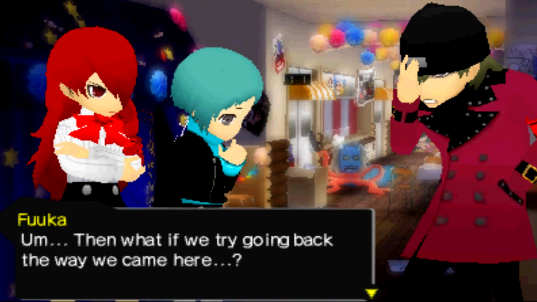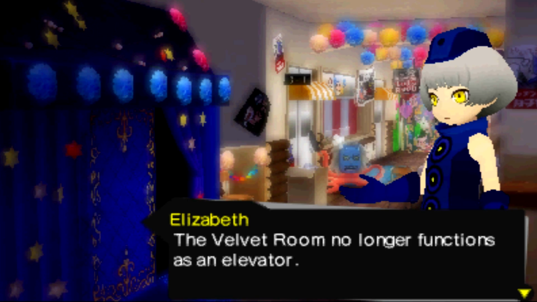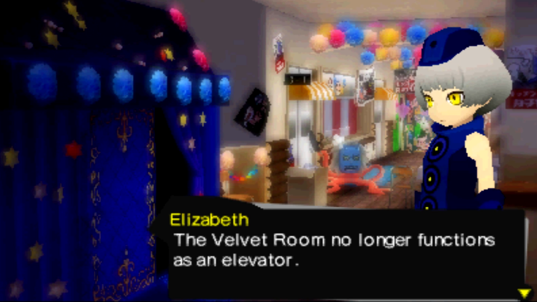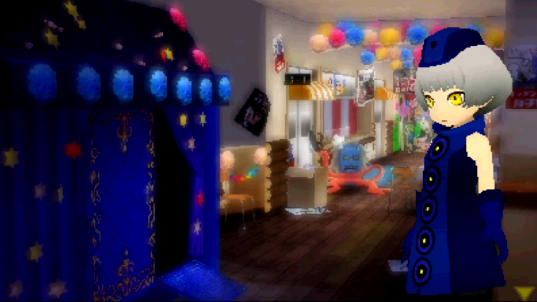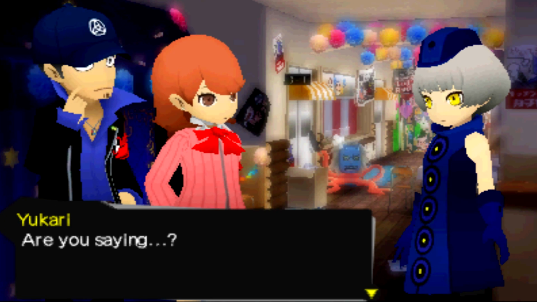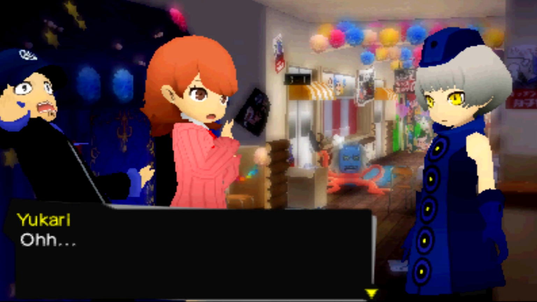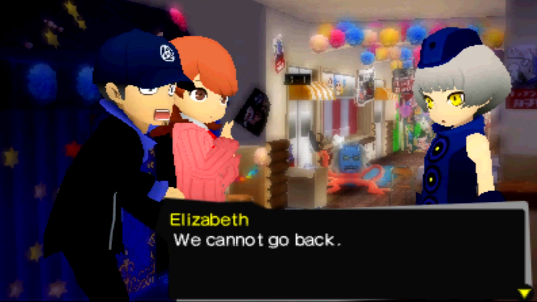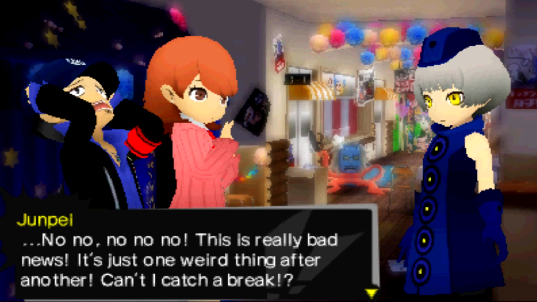Then what if we try going back the way we came here? The Velvet Room no longer functions as an elevator. There were 2 mysterious doors, but there are 4 sturdy locks on them which cannot be opened. Are you saying... We cannot go back. Oh... We cannot go back. No. This is really bad news.